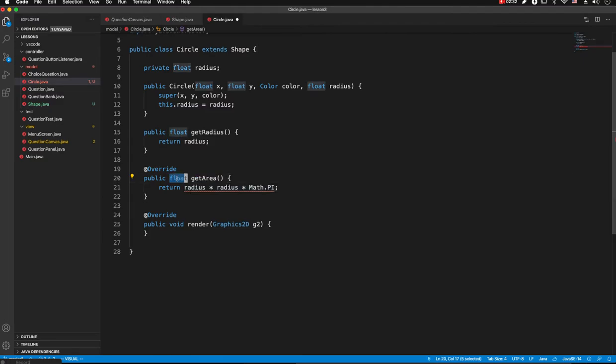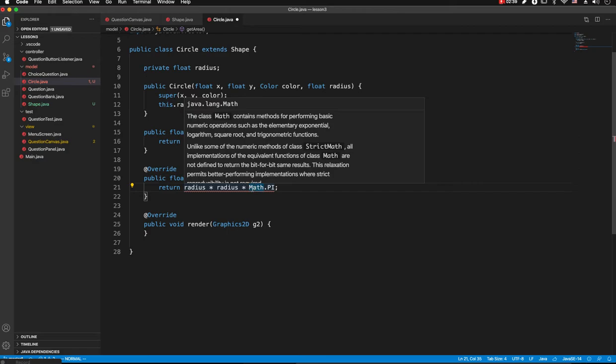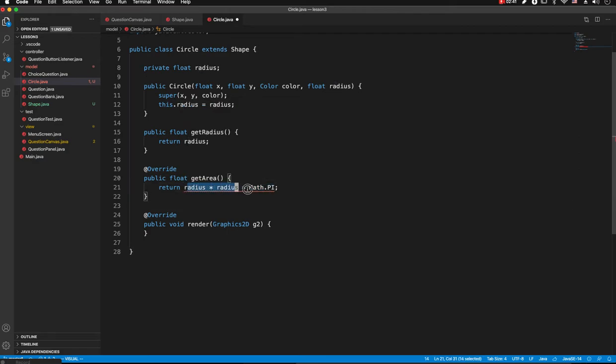Remember, whenever we use a float, you need to pay attention that Math.PI is of double type. So if you do an operation with a double, all the others are promoted to double, and the result is double. But we are going to return float, so you need to do typecasting: float, and the result of this computation we convert to float. That is needed, but if you use double, there's no trouble at all there.